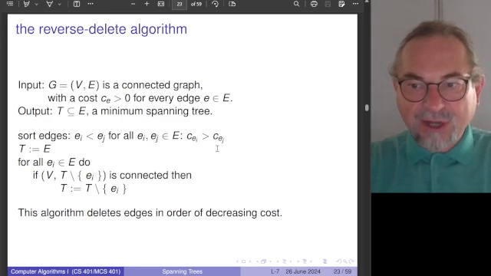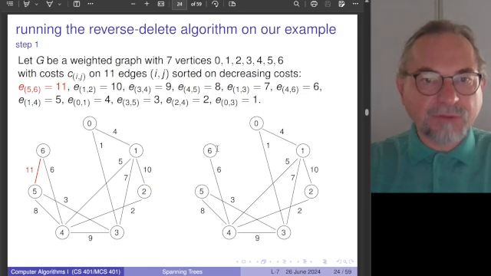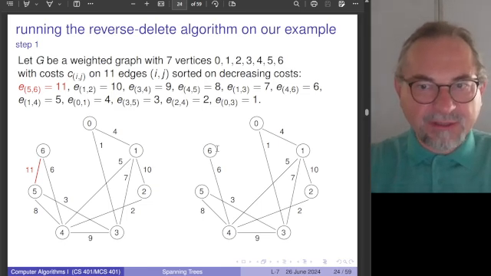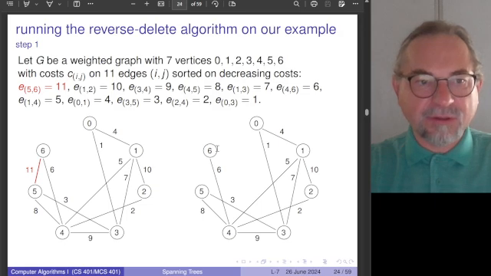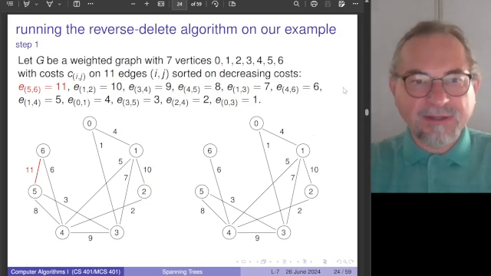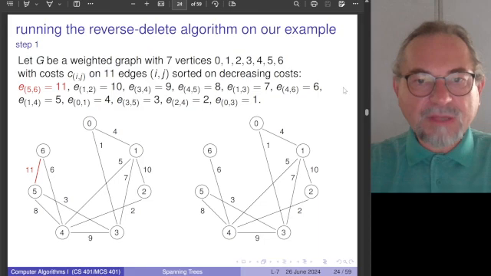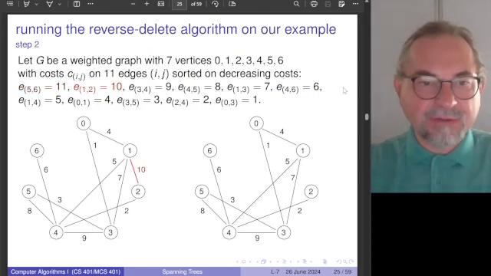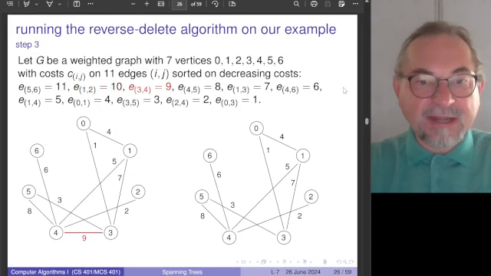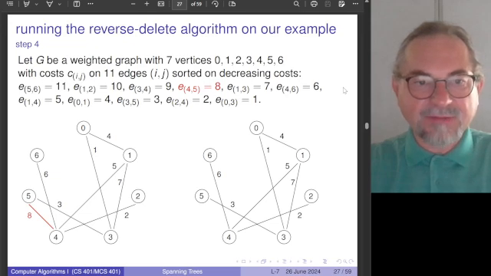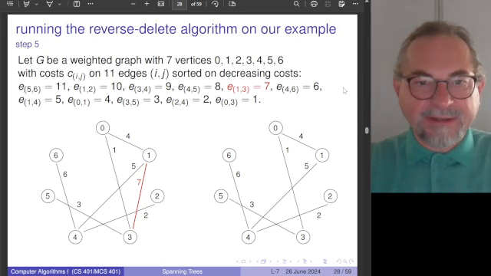Let us illustrate how that algorithm runs. So we start with our running example. The input is now sorted in order of decreasing cost. So we eliminate the highest cost edge between 5 and 6. 5 and 6 are still both connected. So you can see 10 is the next one, and indeed it's an obvious deletion. 9 is the next one, also quite obvious. Then we have 8. Well, we can delete 8 as well. And 7 is the next one.